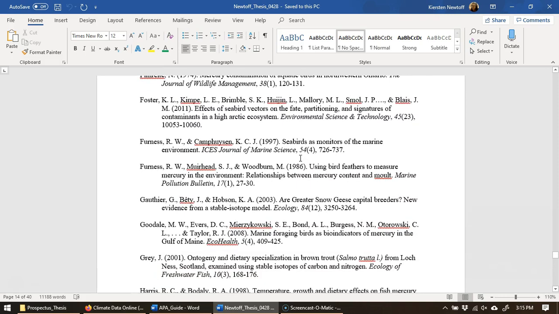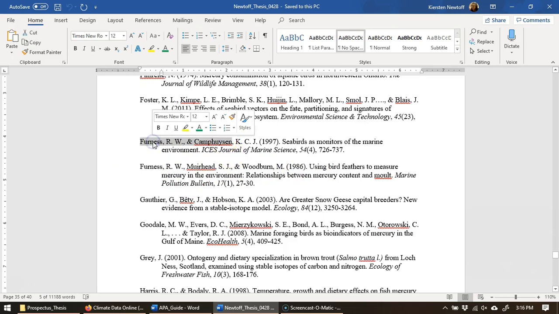And I have 2 listed. Now, if you remember, the citation was 1986, so you can see that here. But also, this has 3 or more authors, hence the Furness et al., whereas this one had 2. So it would have been listed as Furness and Kamphuisen. So now, if I look at my full citation, okay, here is the title, here's the journal it came from, the volume number, etc.